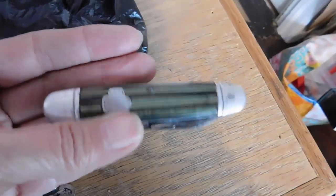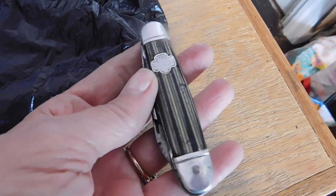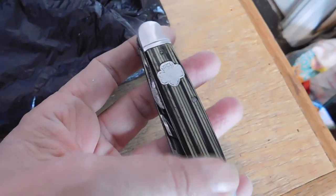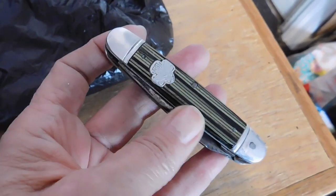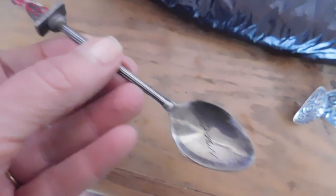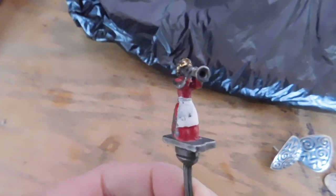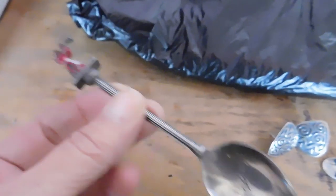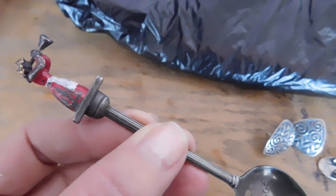I sold this awesome Girl Scout knife. You see a lot of the solid green ones, but these striped ones are much more rare. They were only made for like 1 year. And so that sold for $45. I sold this little souvenir spoon with this folklore character. Now I've forgotten her name, but it's from Norway. It's marked Norge. That sold for a whopping $8.